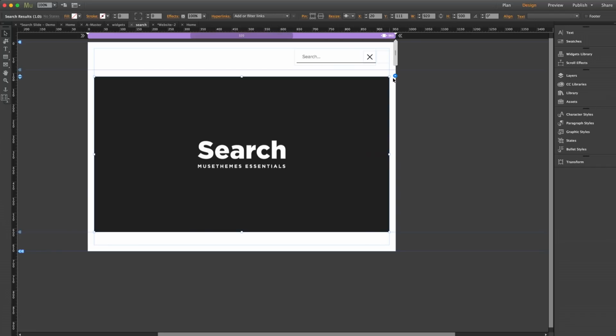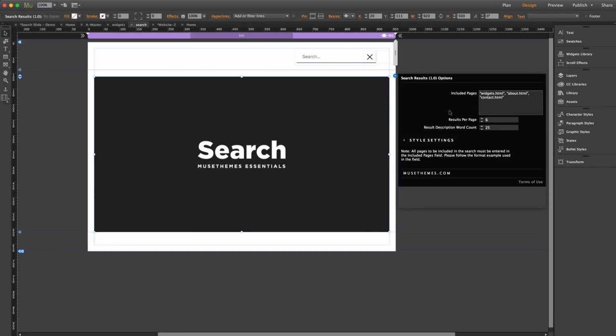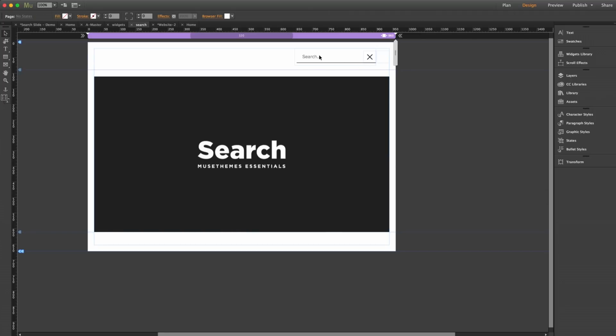Now I can jump into the panel for this component really quick as well. Most importantly, we can see the list of searchable pages has been modified to reflect the site, which is an important step. Here we have listed widgets, about, and contact. Now this particular site only has the widgets page already set up, but you'll just want to make sure to update this and follow this structure when adding the pages that you want searchable. And then of course on the top of the page here, we have the functioning search component, which as I mentioned, has to be present on wherever page your results lie.